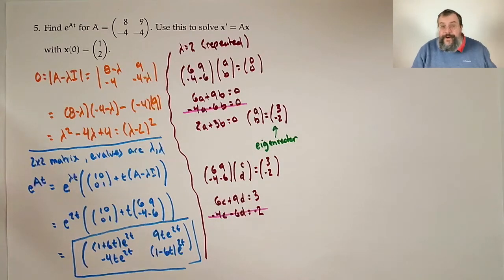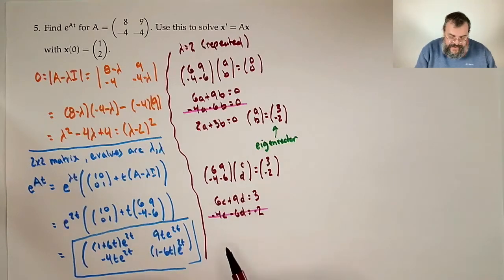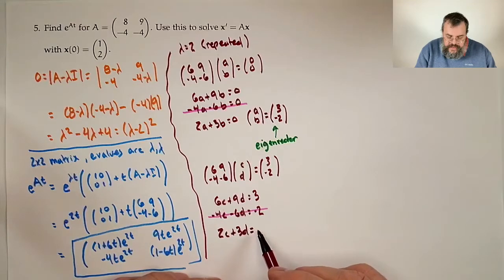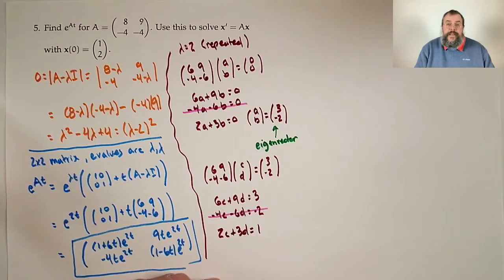So, all right, let's pick the top one. We can, again, divide by 3. Well, that's good news for us. So 2c plus 3d equals 1. And now we just need any solution that works. Now there's a lot of things we could do. We could pick a half for c and 0 for d, 0 for c, a third for d. If you hate fractions, you can avoid fractions as well. So for example, if I choose d equals 3 and c equals negative 1, well, that does it.